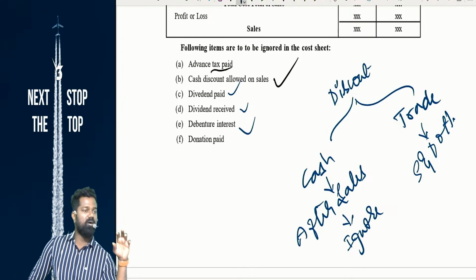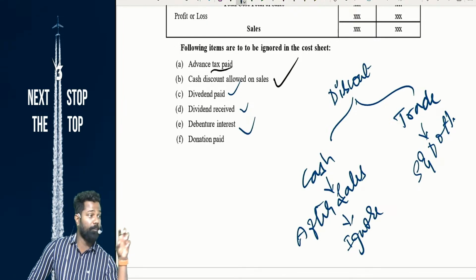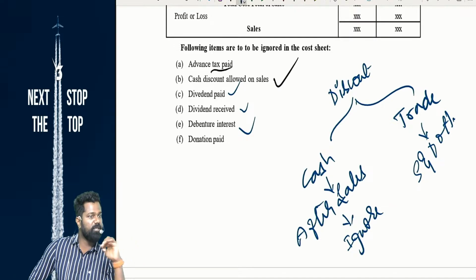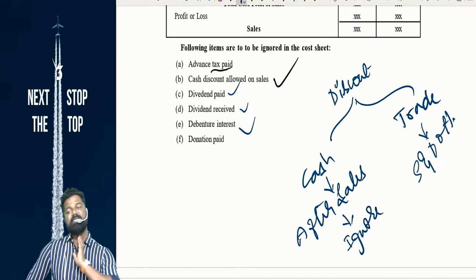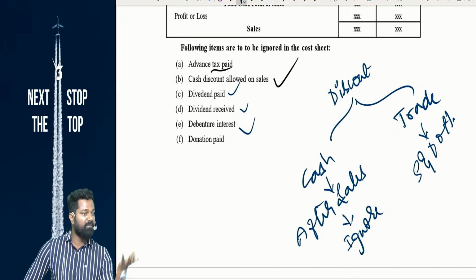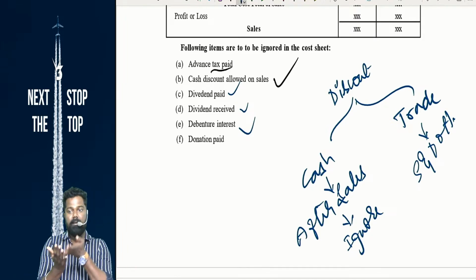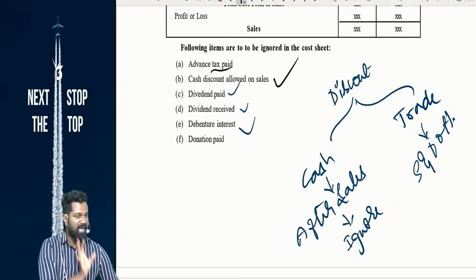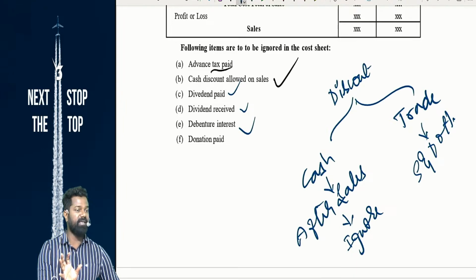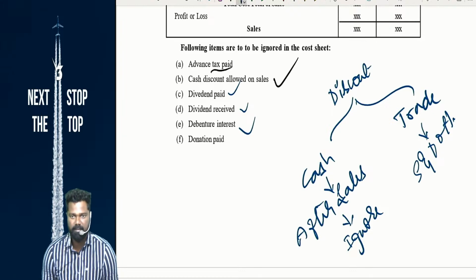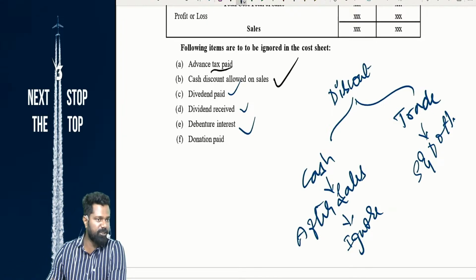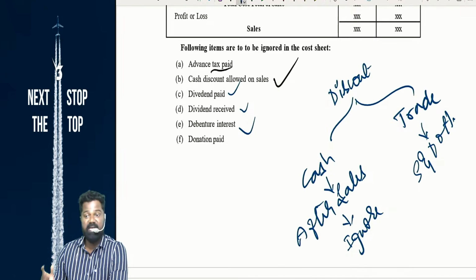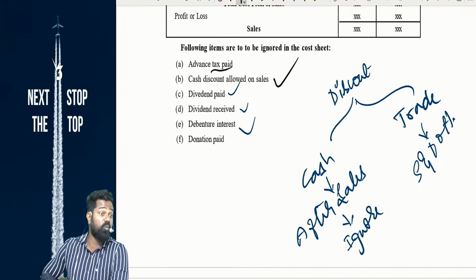Say suppose you borrowed a certain amount as working capital to purchase raw material. Don't you think you have to pay interest for that? That interest is interest on working capital. Should it be considered? Yes. Why? Because it has direct relation with what? Operations. Are you there, bachcho? If you borrow anything which has direct relation with your operations, it has to be considered. Clear? Okay. So debenture interest to be ignored. Why? Because it's a financial activity. But interest on working capital, bank loans, bank charges are to be considered. Following me?